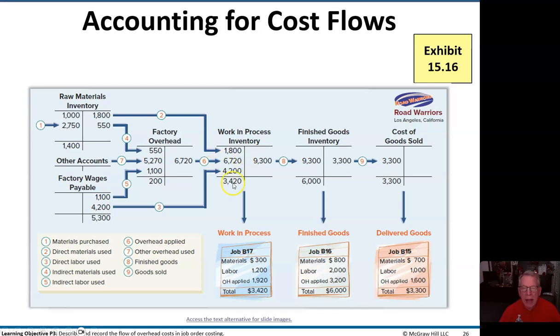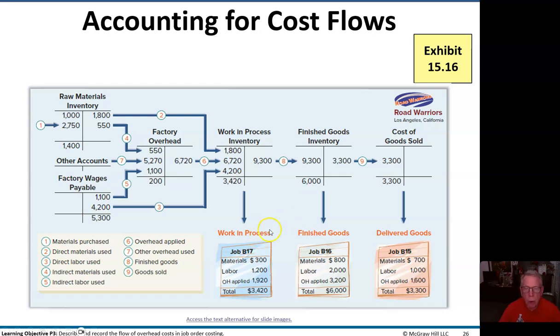We moved that cost of goods manufactured into finished goods inventory. And then one of two things happen to that finished goods inventory. Either it is sold here in cost of goods sold, or we keep it here in finished goods inventory.